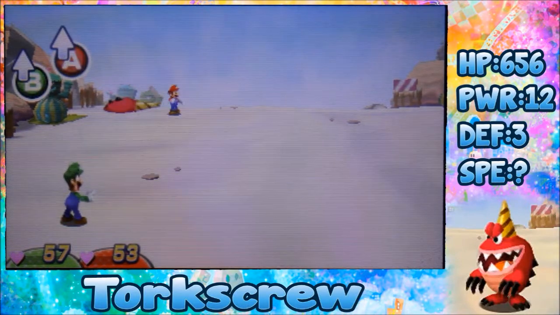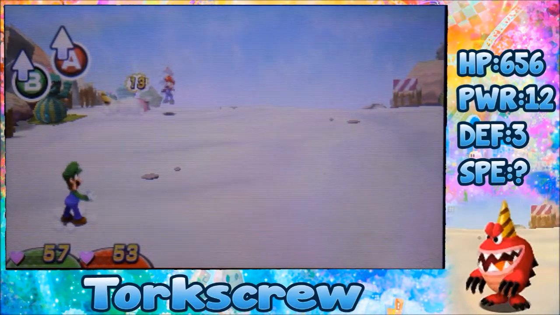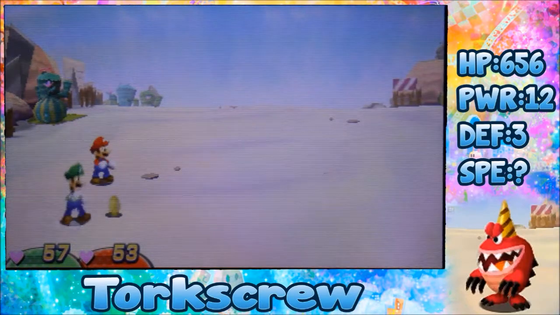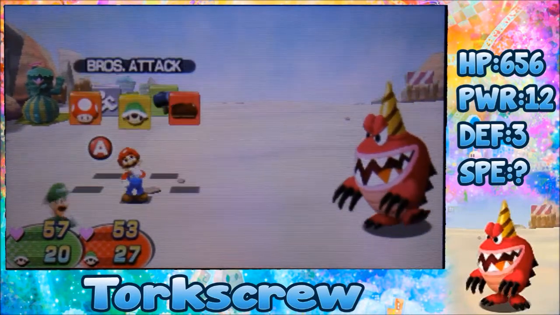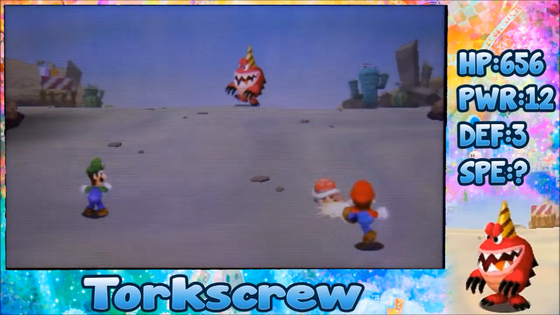Alright, so this is kind of weird. You gotta jump and time everything right. You can jump on him, too. And then you gotta watch Luigi, because there are some enemies that will come after him. Alright. I guess we'll just use the 3D red shell again. I think that's actually the most productive thing. The Bros moves do the most.